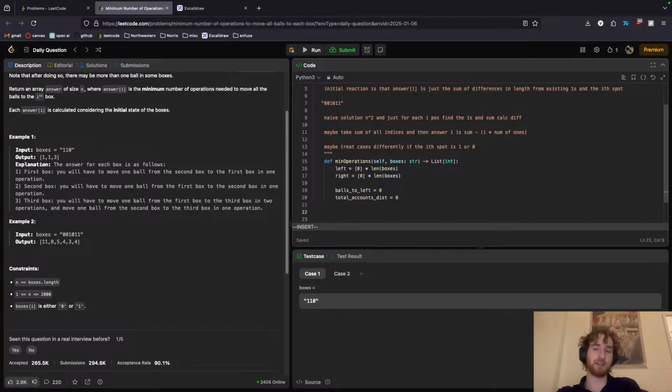Distance equals 0. Something like that. These variable names are terrible. But you can't just keep track of the number of balls to the left. You also have to keep track of the fact that the distance is adding 1, you also have to account for that.